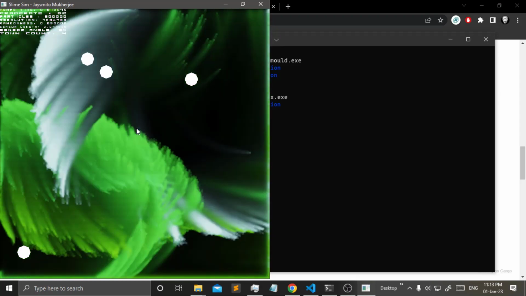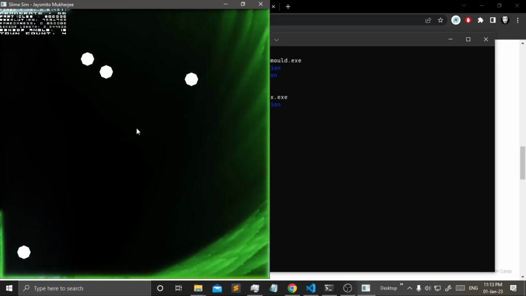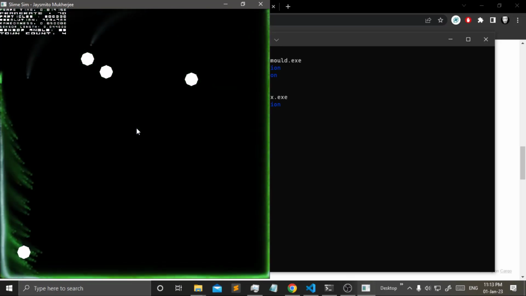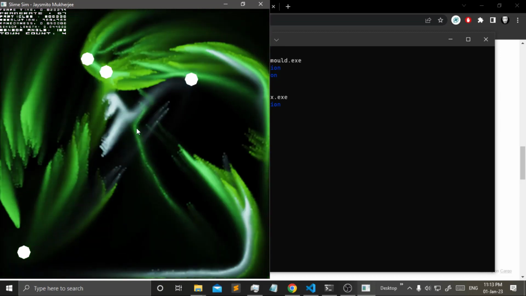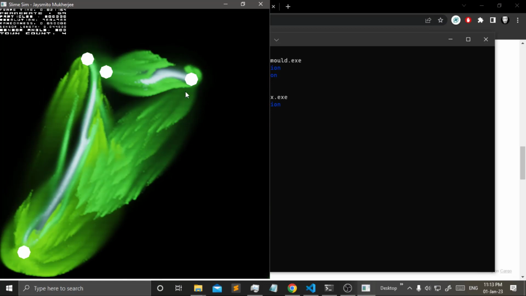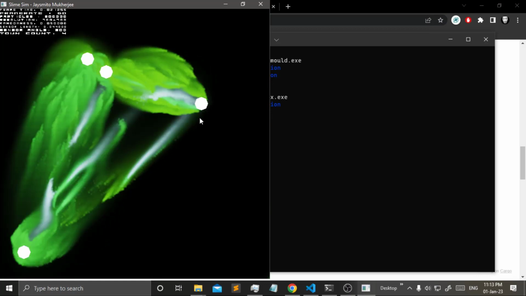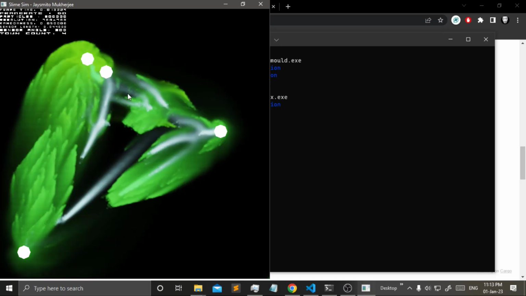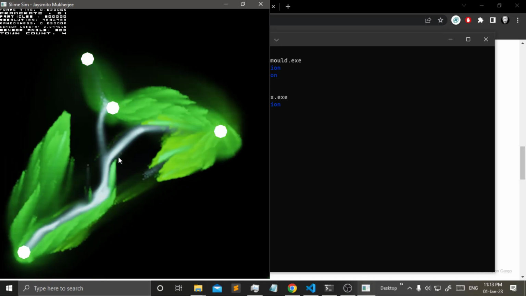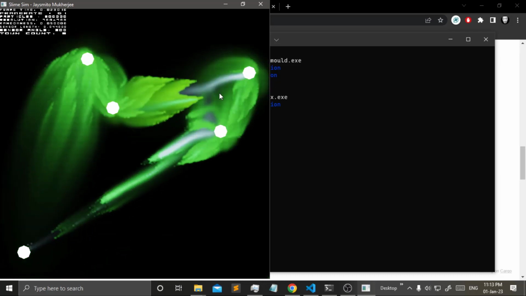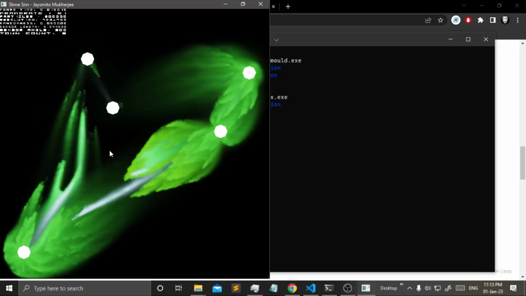Now I've reduced the sensor, the particles' field of view, too much, so it's having some weird behavior. If I just increase it a bit, you'll see we can see beautiful patterns, and it's trying to create flocks and move from one town to the other, right? If I just add more towns, it will be more clear. Now it's going from this, you can see, and the bluish white particle is kind of avoiding it.